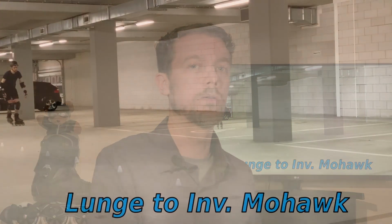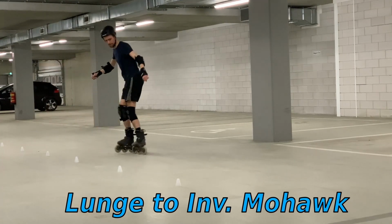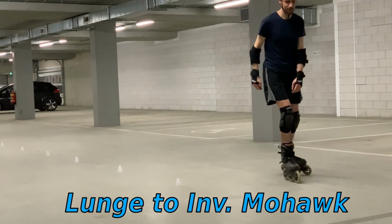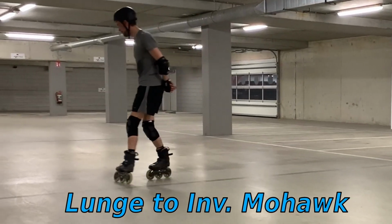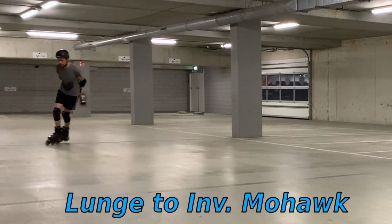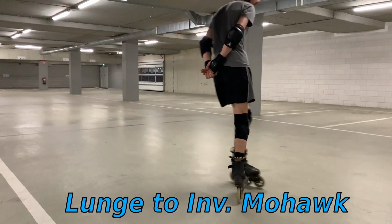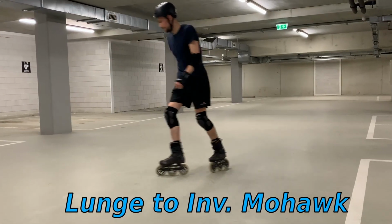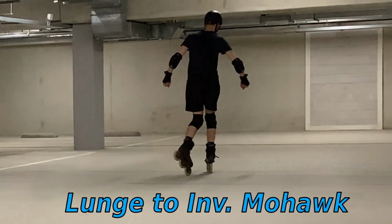So I first did it like I was just stepping over, and I thought, if I just turn my body and step over, I would eventually end up with my foot on the ground in the right direction, and I would catch myself and get the other leg behind me. Then eventually I mastered the inverted Mohawk and felt more comfortable, so I could actually incorporate it and went back to my learning of the Powerslide lunge turn entry. And then I took it a bit further. I also wanted to do a little bit more of a grapevine way.